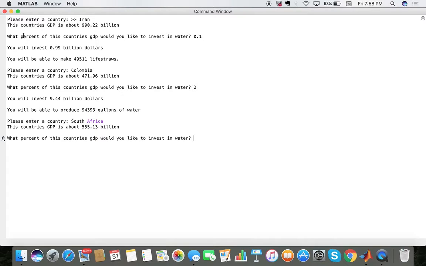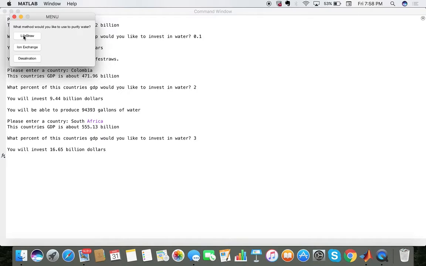The country's GDP is about 555.13 billion. We will invest 3% of this country's GDP in water. Now, if you notice, all these amounts that we are investing are very small, because in reality, most of these countries will be investing small amounts of their GDP into water.